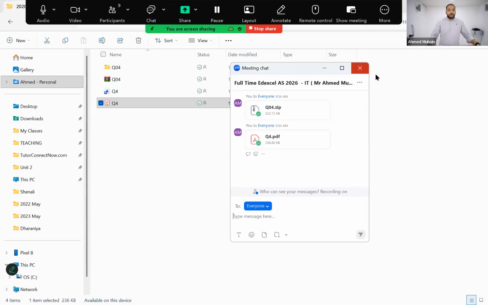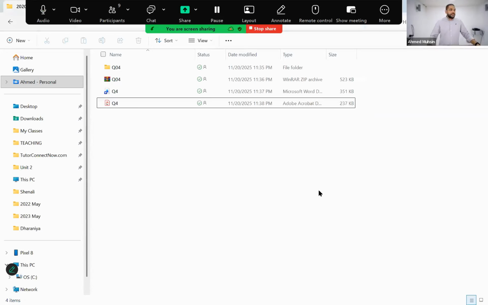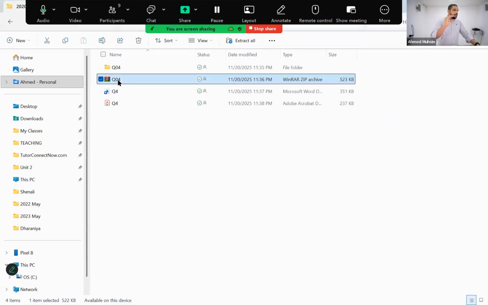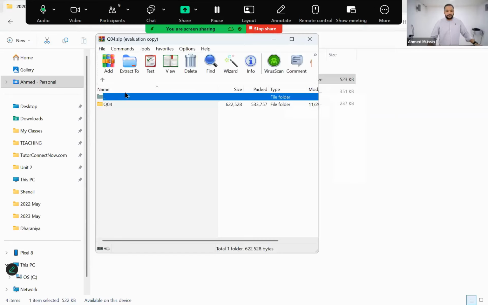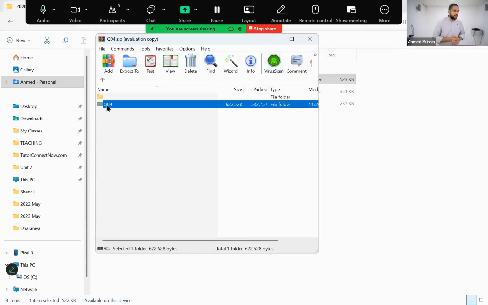Boys, everyone, can you look at my screen? I have given you all a compressed package. You all need to extract it. How do you extract it, guys? I have WinRAR to read compressed files. I don't think all of you have WinRAR. You might be using Windows Explorer. No problem. Just open the compressed package and copy the folder inside it, the Q04 folder. Control C, and paste it wherever you want to save your work. So everybody, you can see my folder is over here with me.